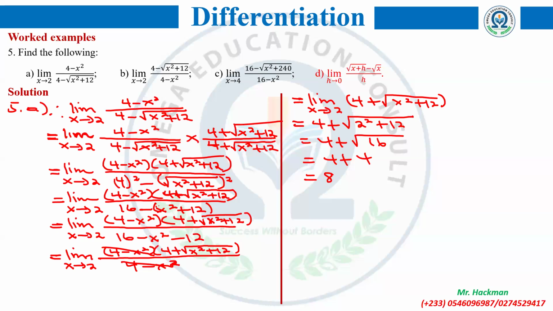Any questions? This is the first example. You can see that apart from you knowing the concept, everything is basically on your algebra. That's why I say relative math is your algebra. So your core math must be strong. Core math is algebra. So with relative math, when you get the principle, you apply your core math algebra in dealing with it. That's all. Hard math is always like that. So we are going to do maybe one more. I am going to do the C together with you, or maybe do the B.